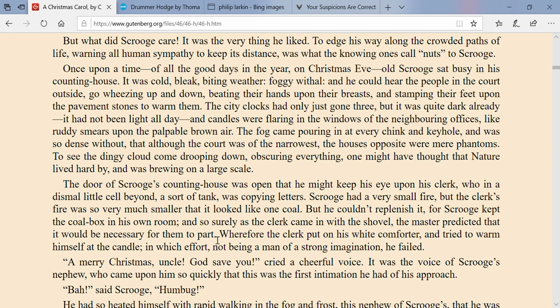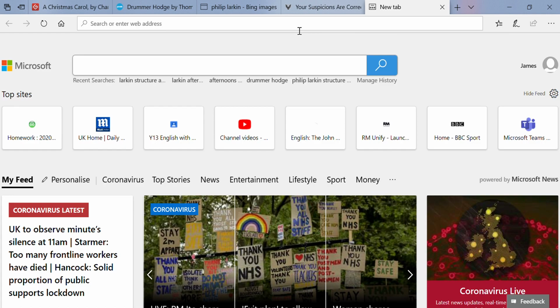Now, this is written in 1843, this text. And in 1843, the new poor laws were in full vigour, as Scrooge puts it later in the text. The poor laws of 1834 brought about the creation of two things. One, the workhouse. Two, the debtor's prison. The workhouse is where one would have gone to voluntarily put yourself in the care of the state.